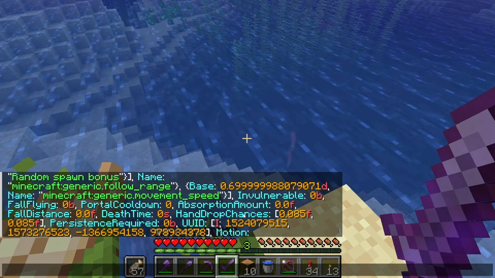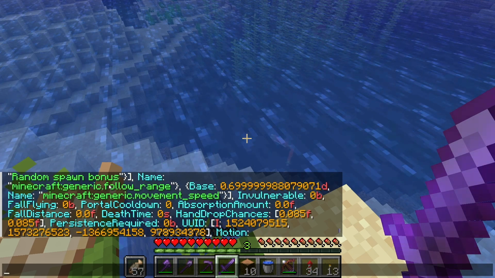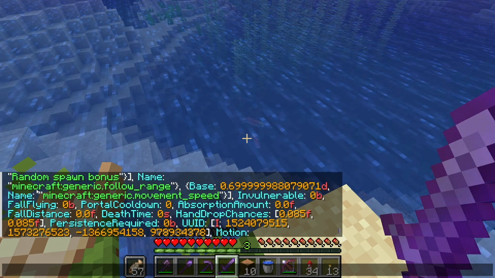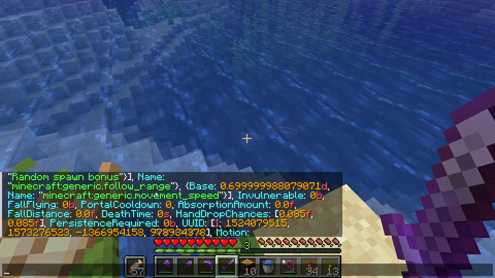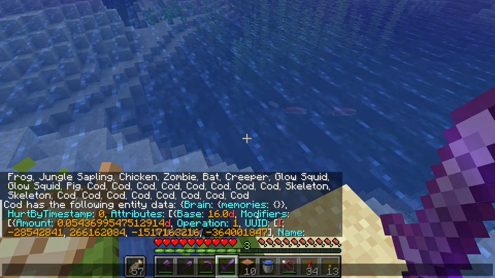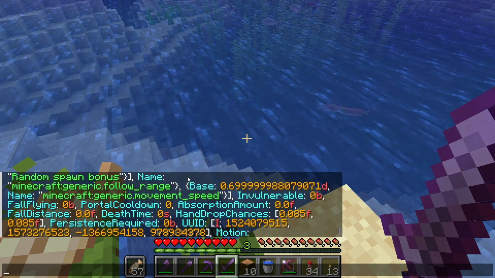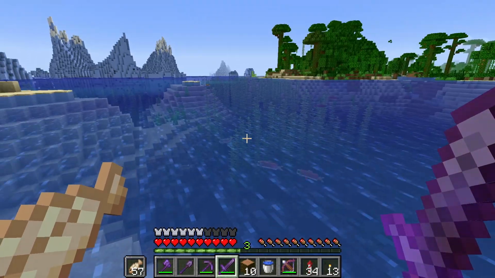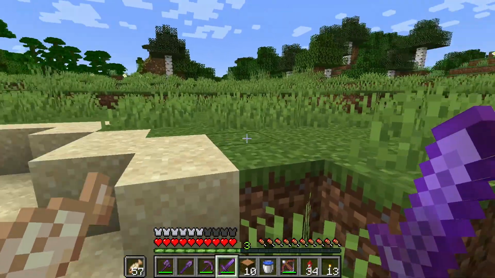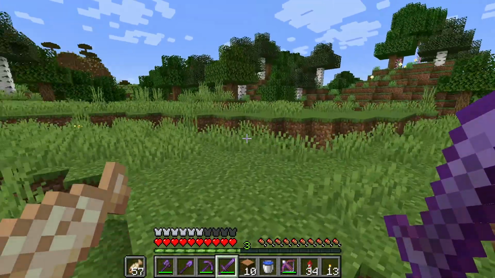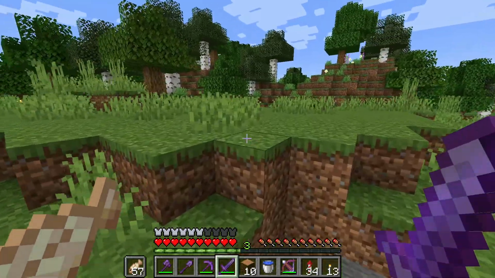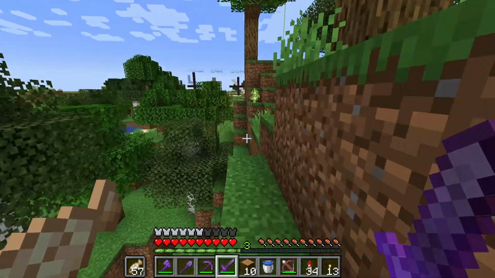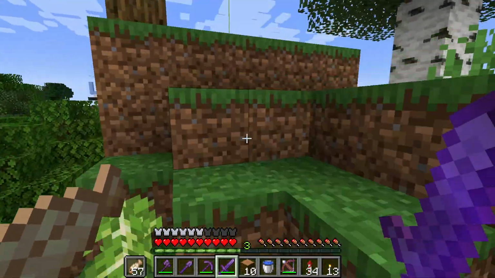Oh, well, hang on a second. Okay, so they don't have an attack damage thing. Look at the green ones. So we got random spawn bonus, follow range, and movement speed. There's no attack damage for it to modify. And that means that it's modifying it probably, not saving it, and then maybe trying again. That would be very laggy. Pretty much just picture the command block function hitting its head on a brick wall. That's pretty much what it's doing right now.